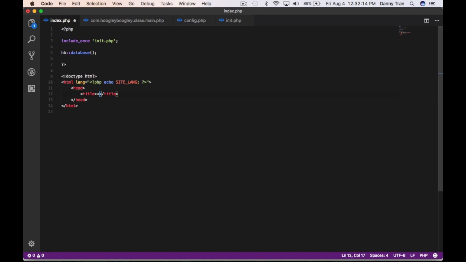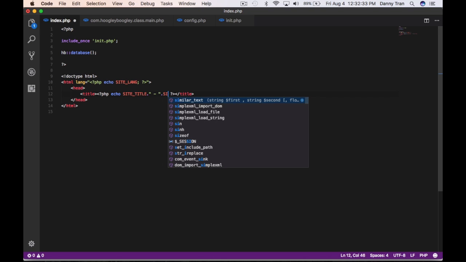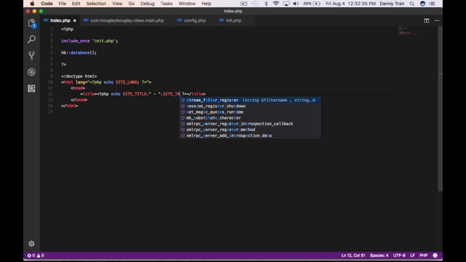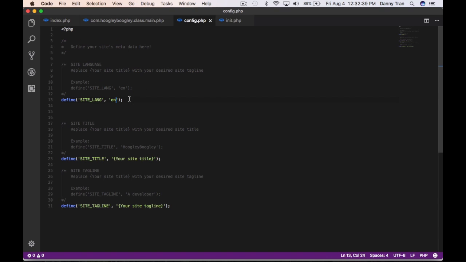Now we're going to open up our PHP, close our PHP, and echo site title as well as our site tag. I'm going to change that to tagline, which we're going to need to.